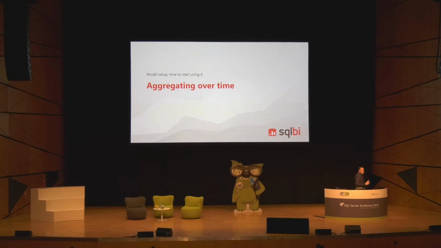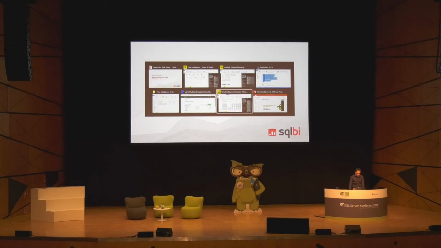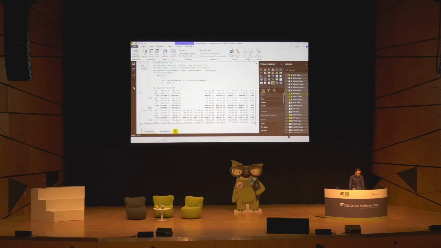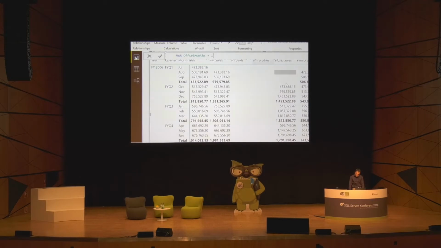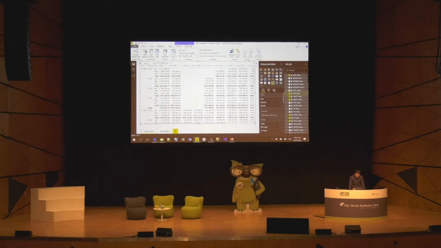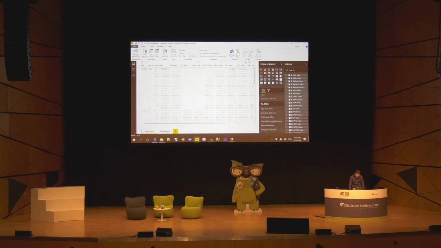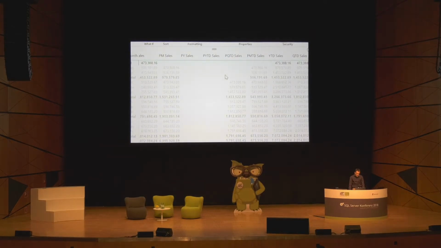So what about calculation over time? So now we have a date table, and we want to create something like this. Let me show you the final result we want to obtain. So if I go, give me one second. If I go here, you see that I have a calculation like, how can I remove this? No way. Okay. Here we go. Year to date.